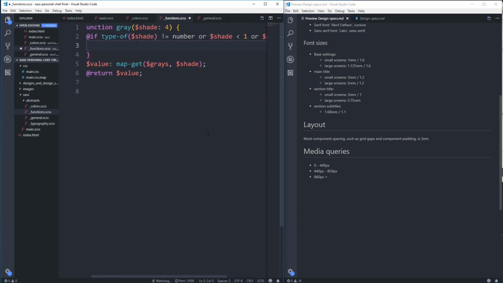All of these cases, we will have it throw an error. Error, gray only accepts numbers between 1 and 5.